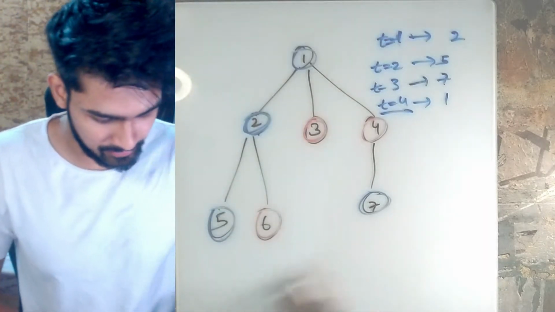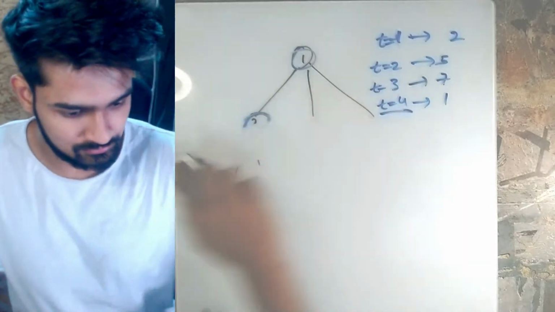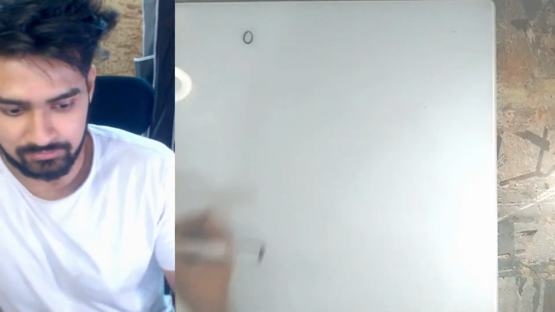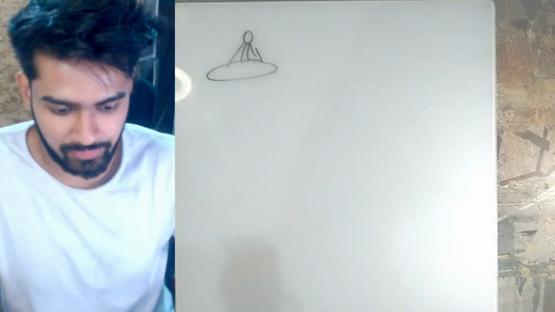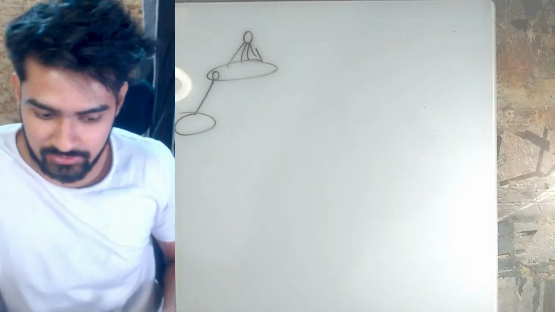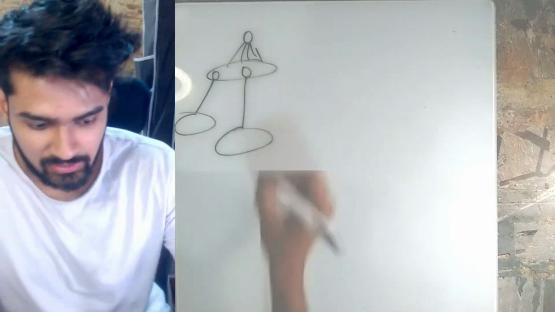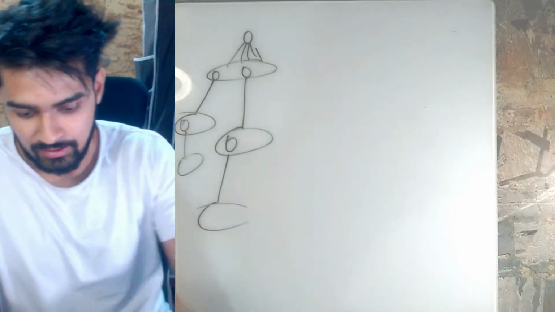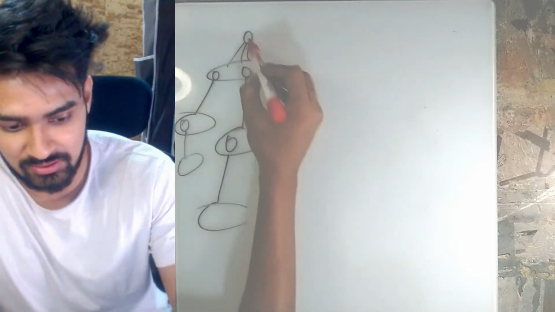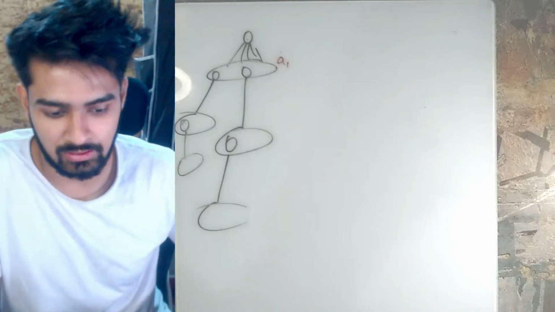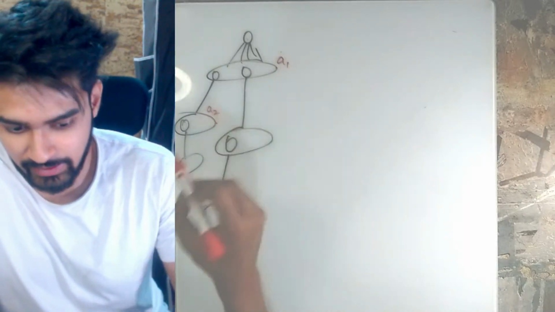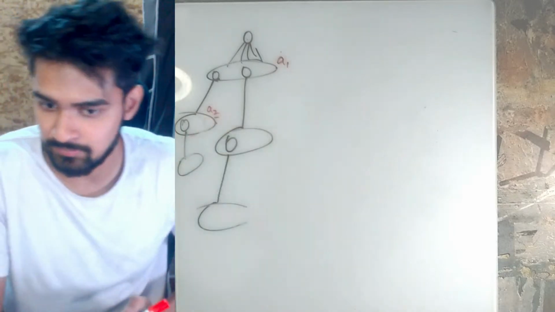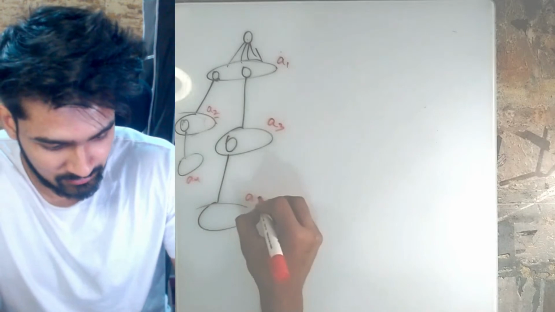Okay, so what we can do is, let's try to make a tree. Let's say this was the root and it had many children. Then one of these children again had many children, then again one other child had many children, and so on. Let's say the number of children of the root be A1. Let's say the number of children of this one be A2, so in this set there are A2 nodes. Let this be A3, let this be A4, let this be A5.